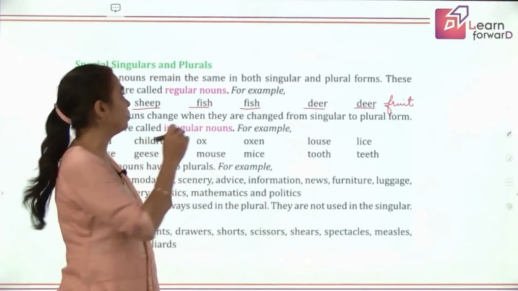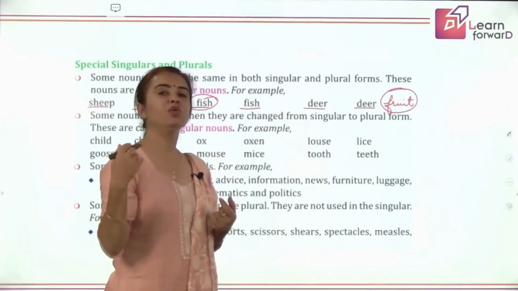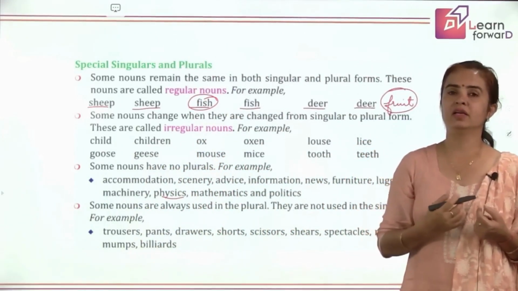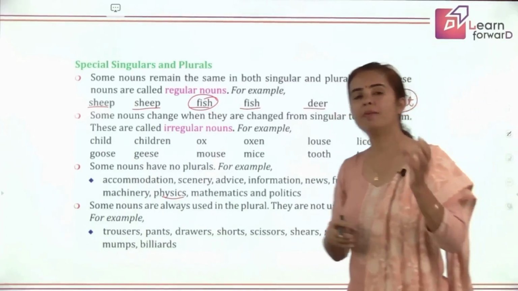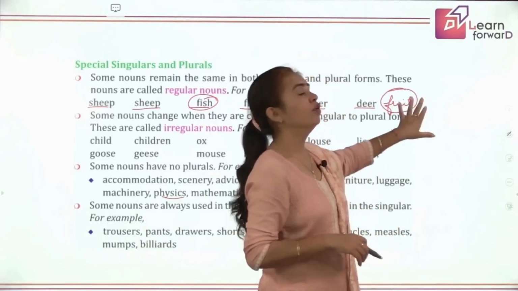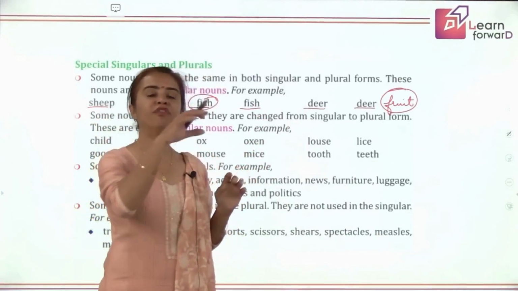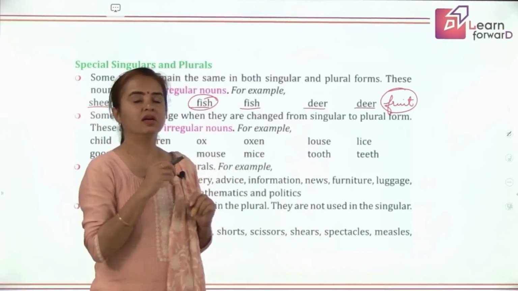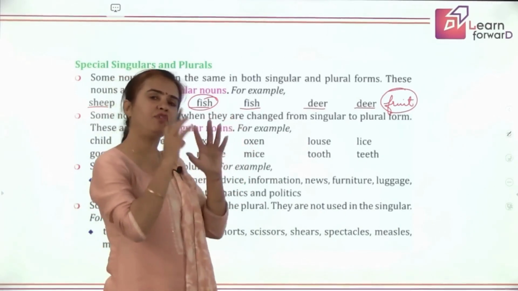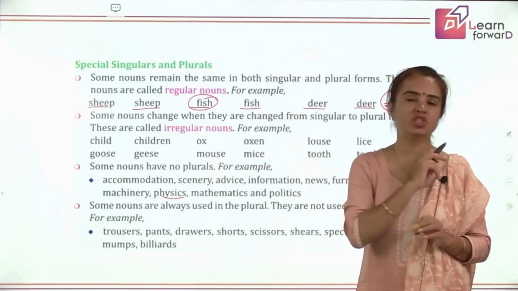But what you have to remember, in case of fish and in case of fruit, if you have more than one, if you have more of one kind, if you have an apple, a mango, a papaya, a bunch of grapes like that, so there are more than one fruit, then you will say fruits. Okay. Similarly, in case of fish, if you have fish of different kinds altogether, then in plural you will say fishes. And if you have many fish of the same type, then you will say there are many fish in the pond.